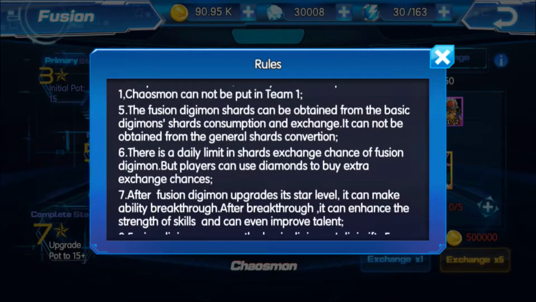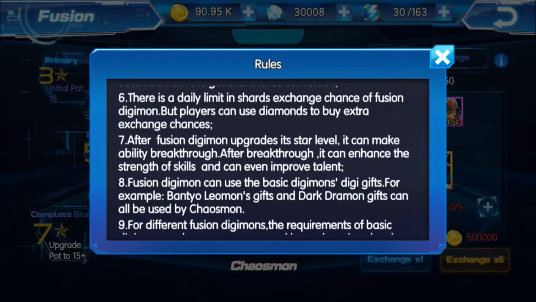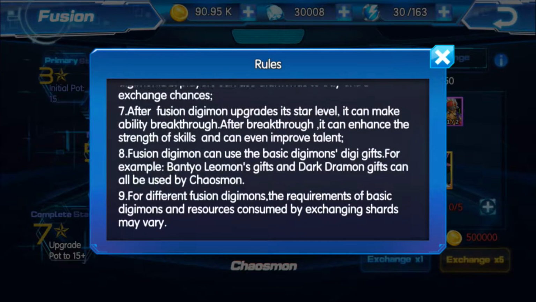And so 5, the Fusion Digimon shards can be obtained from the basic Digimon shards consumption and exchange. It cannot be obtained from the general shards conversion. Okay, I see. There is a daily limit in shards exchange chance of Fusion Digimon, but players can use diamonds to buy extra exchange chances. Yeah, obviously for whales. So after Fusion Digimon upgrades its star level, it can make ability breakthrough. After breakthrough, it can enhance the strength of skills and can even improve talent. I'd like to know what this means.